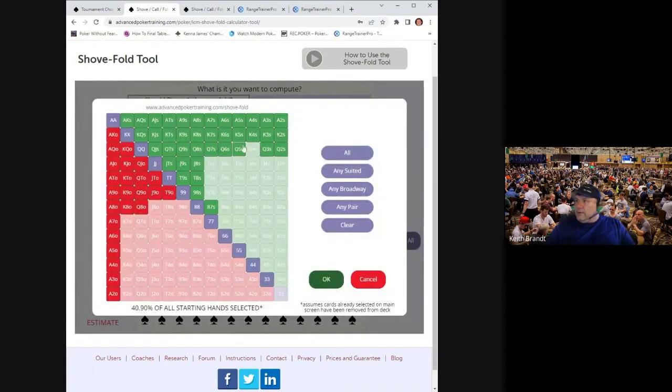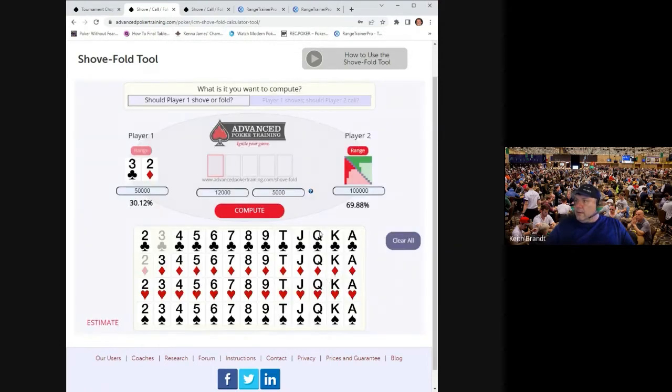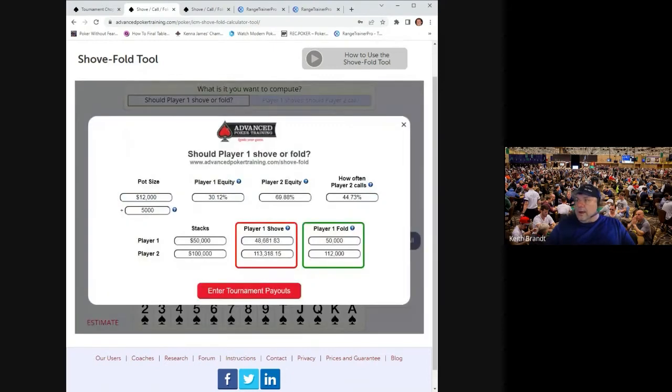Let's give him the deuces back. Let's give him all the queens. Let's give him some more kings. Let's see what happens. Now it's not. So a wider calling range penalizes the ones that are shoving with a really, really wide range. That's the takeaway from this.